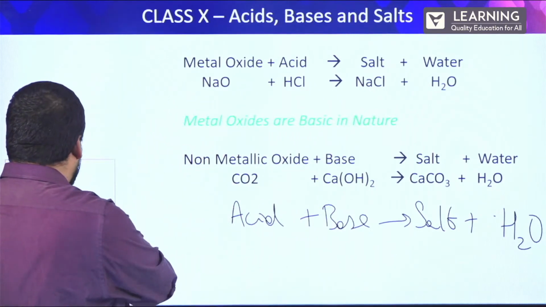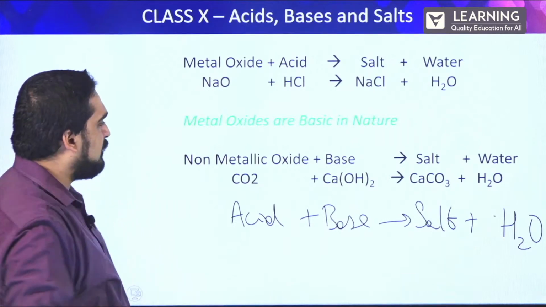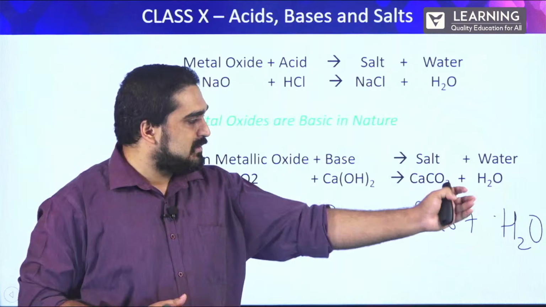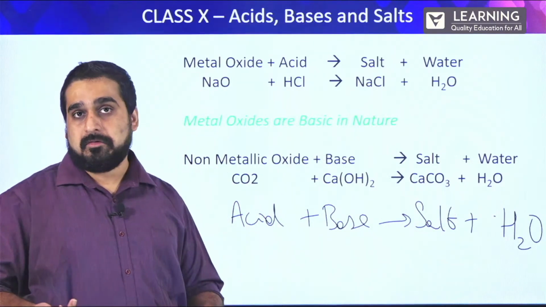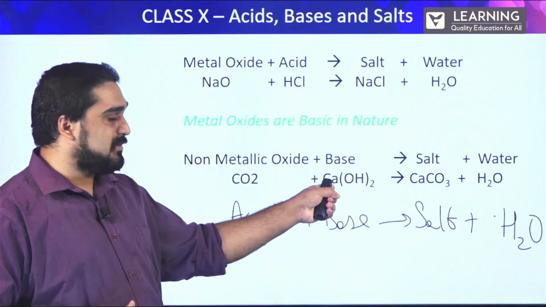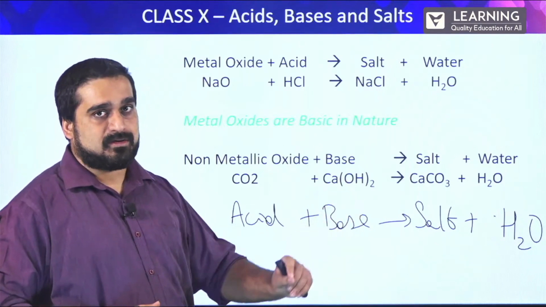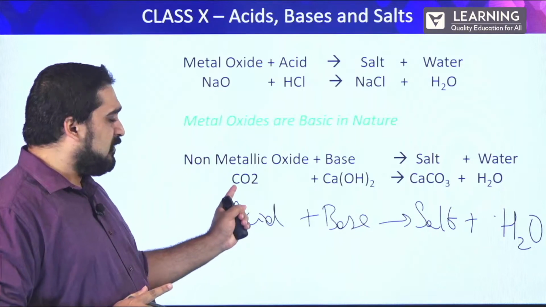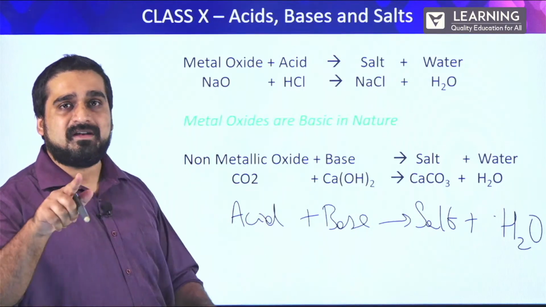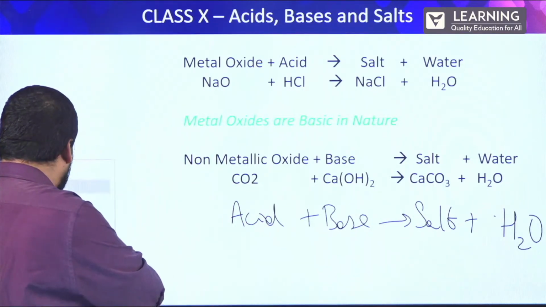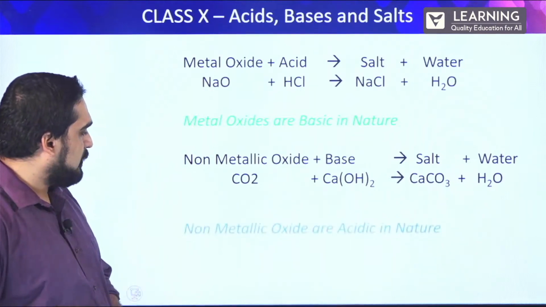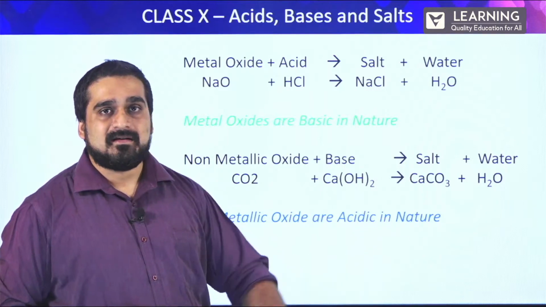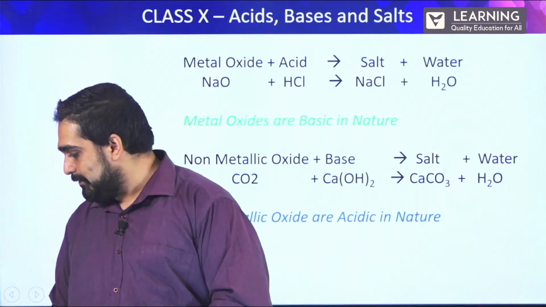Right? But do you observe an acid present? Is there an acid present in this following reaction? No. But there is a base present. Which is it? Calcium hydroxide. So there's a base present but no acid. But the behavior of CO2 is that of an acid. Therefore, non-metallic oxides are acidic in nature. Okay?